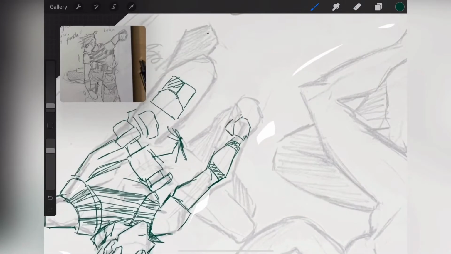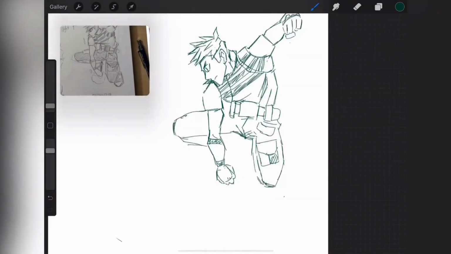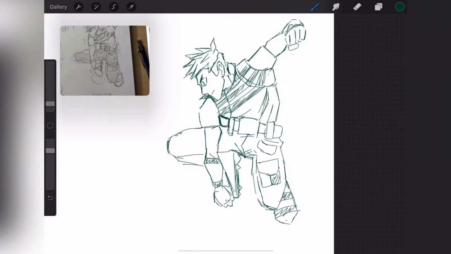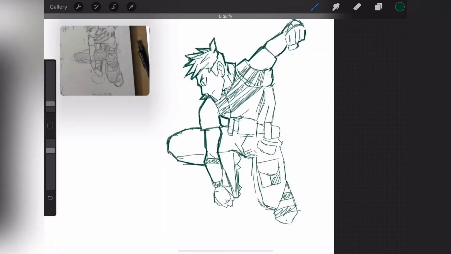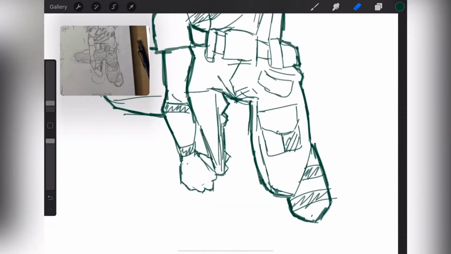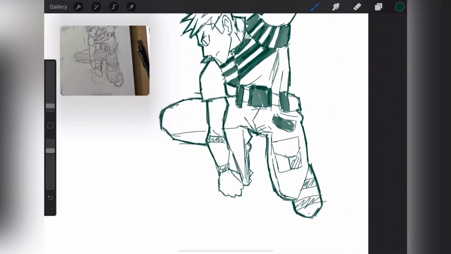Well, not both. I have other original characters, but the two of them. The guy I'm currently drawing, his name is Eider, and the other guy, his name is Harold. I just thought the name Harold fitted him so well. You'll see what he looks like in a little bit. You may see him a little bit in the top left. You can see my reference up there, but currently it's kind of just showing Eider. But I hope you guys like this a little bit better.